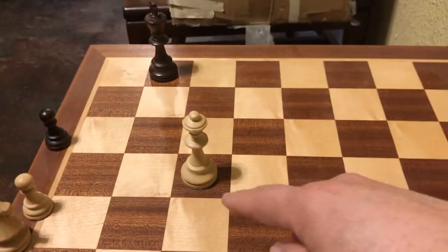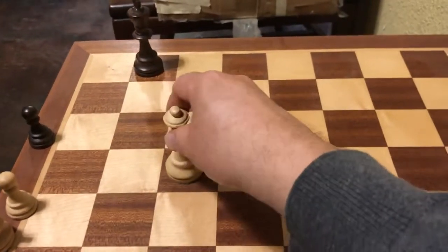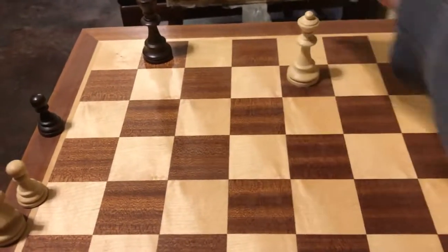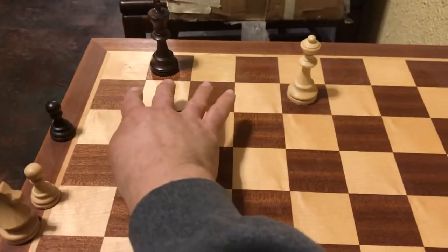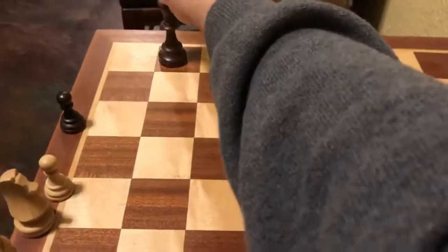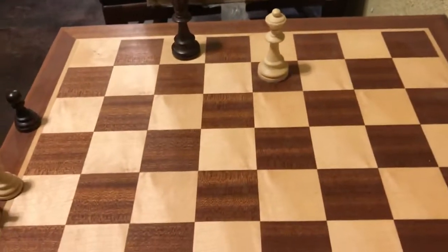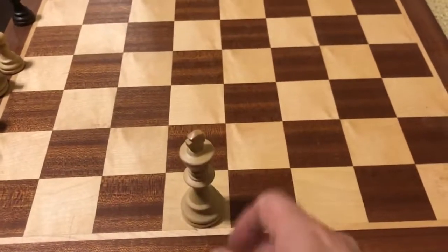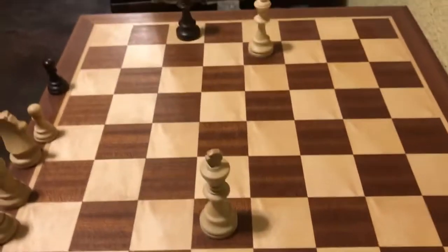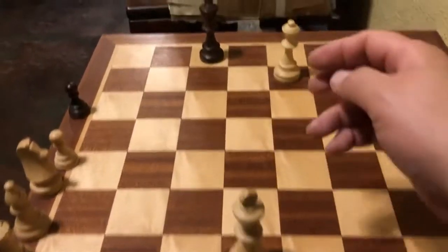All right, now as the white queen, I want to take away more space, and so what I'll do is I'll cut off more space by moving it over here. So now he's on the back rank, and he only has just these squares to go. So the king, I'm going to say, okay, I'm going to stay close to that white queen. That's my only hope, is that the person doesn't know what they're doing. But I do, and let's just say that the king is here. So now I'm going to take this turn to pick up a tempo, forcing the king to move, and I'll take even more space away.